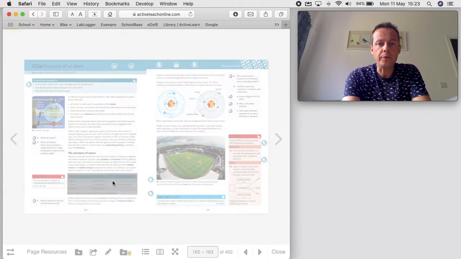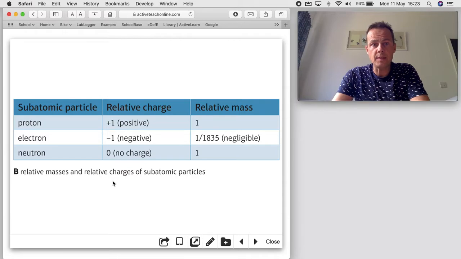Now we have to know also about the properties of those particles. So if we have a look at the protons, protons have a positive charge. So in class we've remembered that because the P's have gone together. Protons have a mass of 1. Now, this is one of the few times in science where you don't use a unit. Because the mass is so small, we just refer to it as a relative mass, and that's compared to the proton, so it has a relative mass of 1.